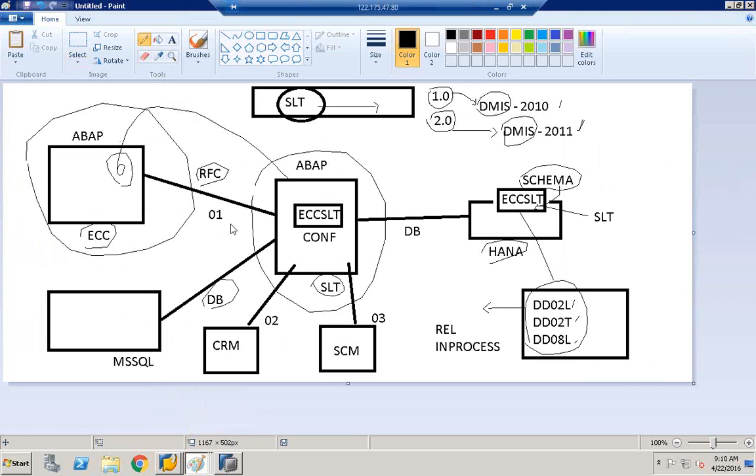For example, if I have 2.0 SP8, whatever features I have in SP8, in 1.0 I'll have in SP12 because that was released first. The service packs are different. When a new service pack 9 or 10 is released, it will have a corresponding service pack released in 1.0. Functionality-wise it is the same, only the versioning of the service packs is different.